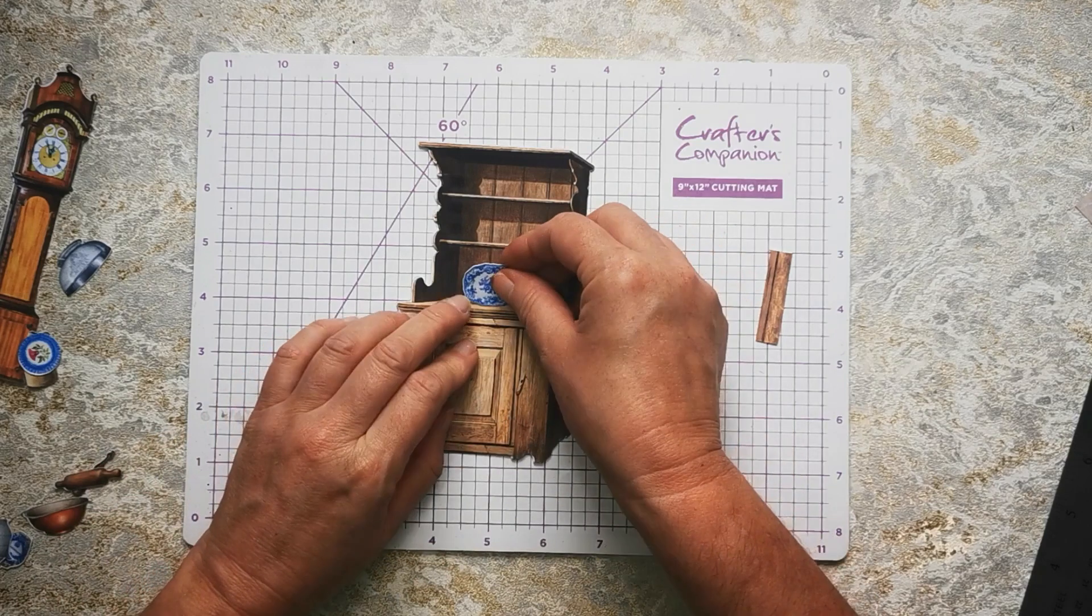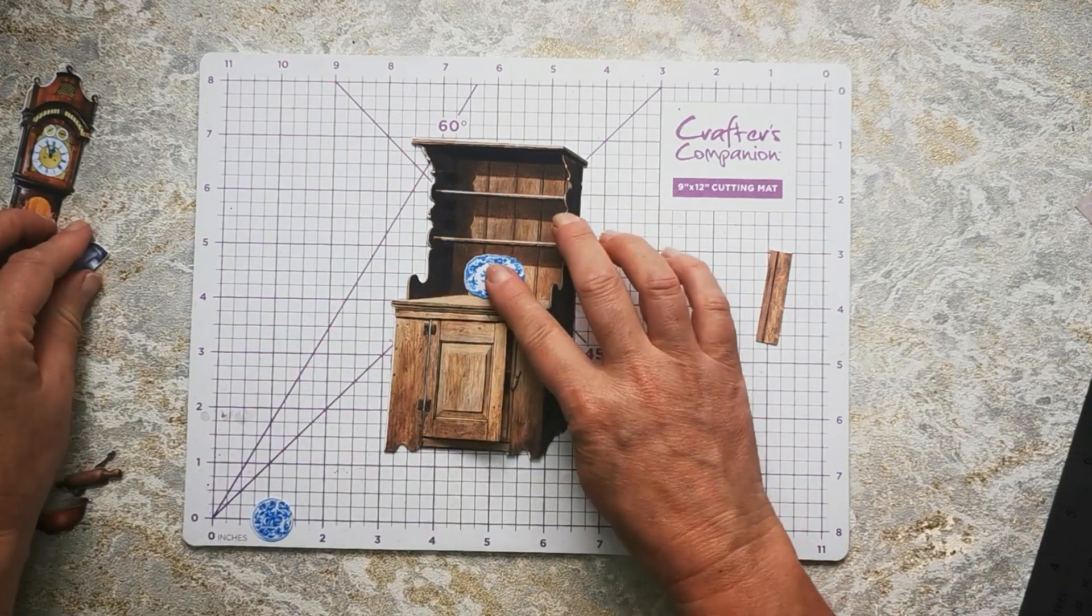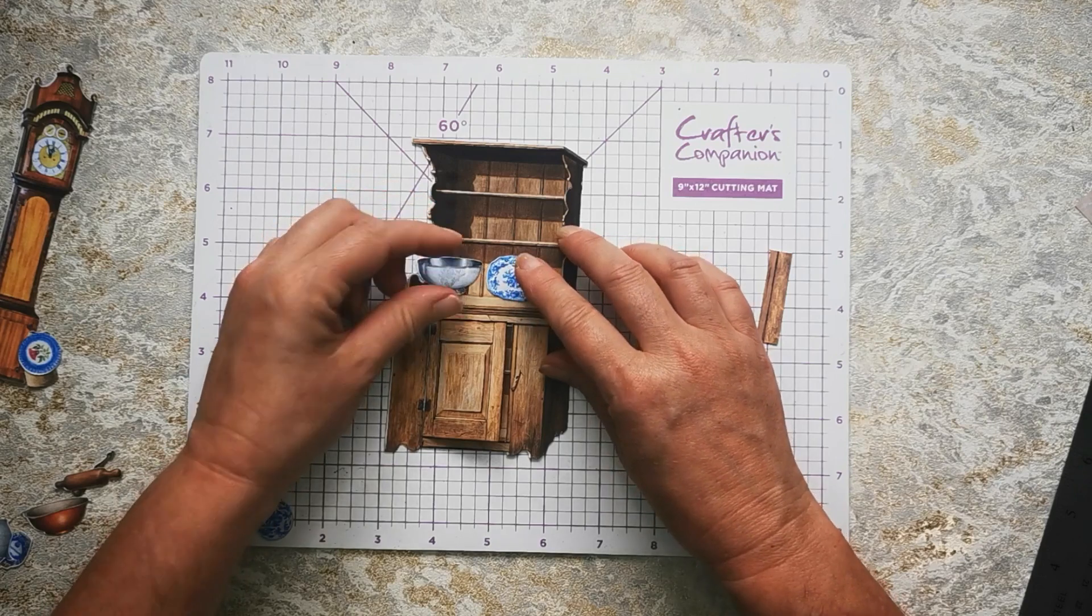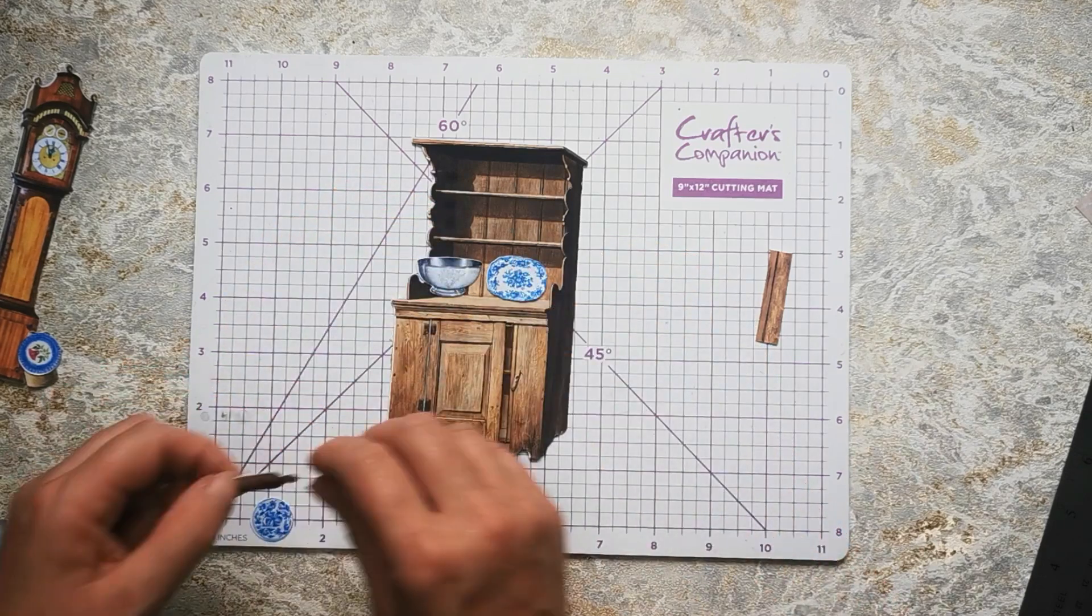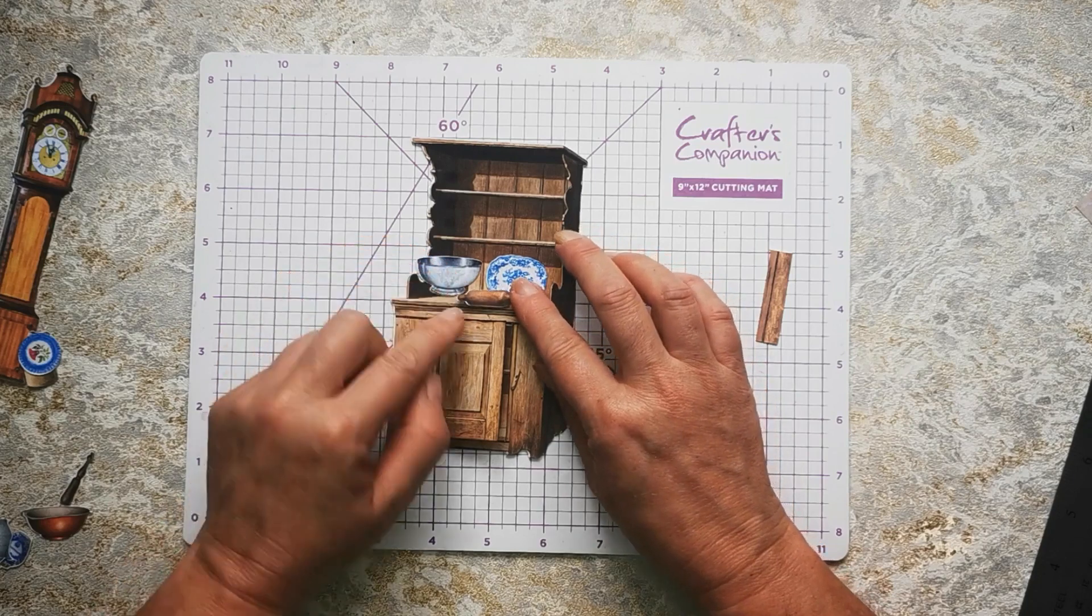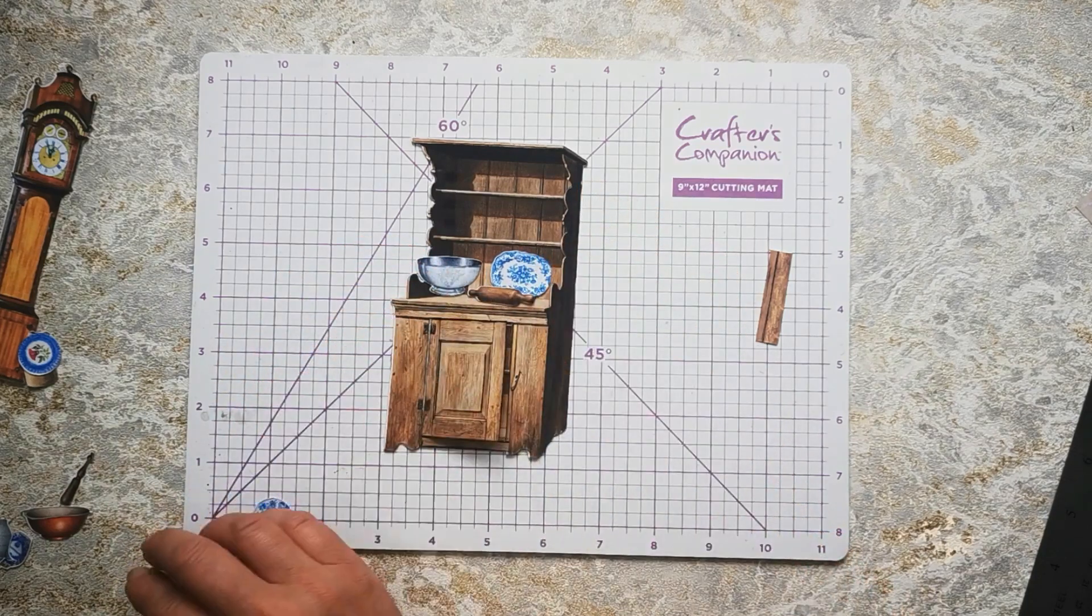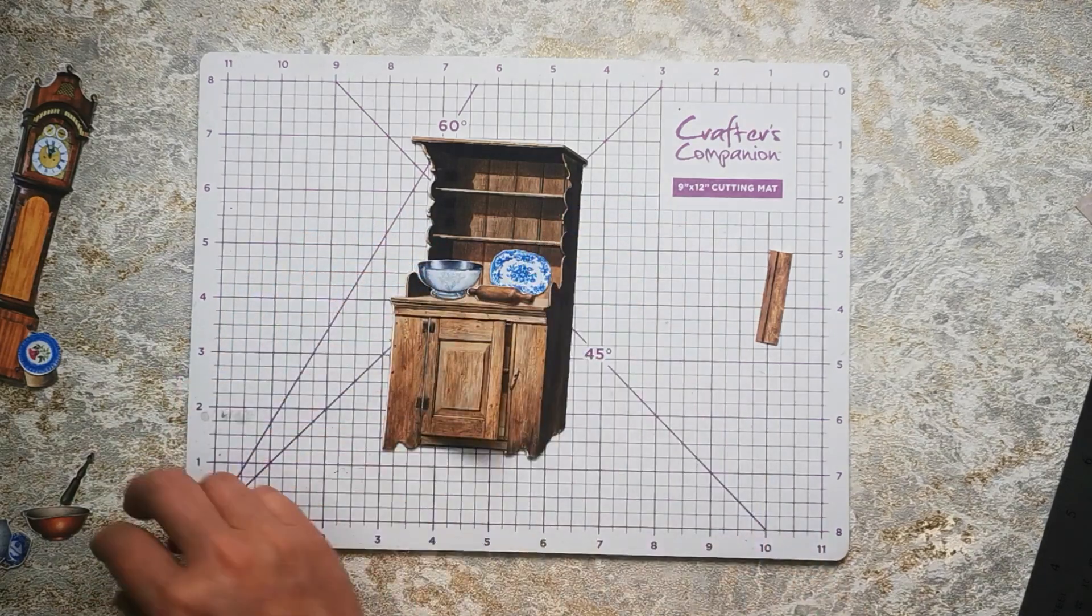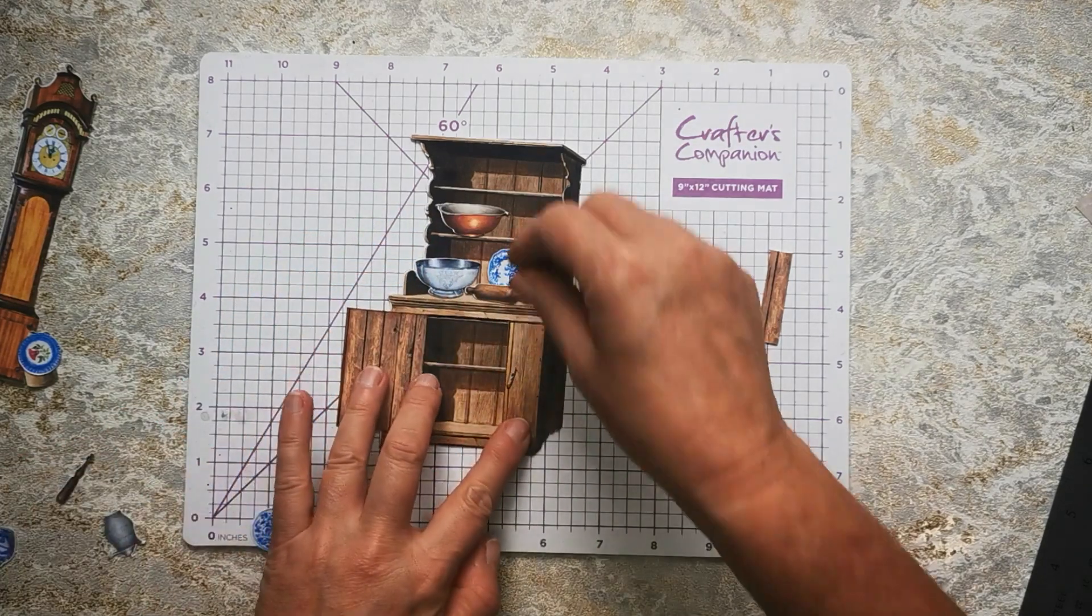So that's the dresser, that's the basic dresser. And with that you've got all these bits and pieces that have been designed to fit on the dresser, and all the perspectives have been rejigged so that these things all work together and they all look good and they're in the right sort of angle.